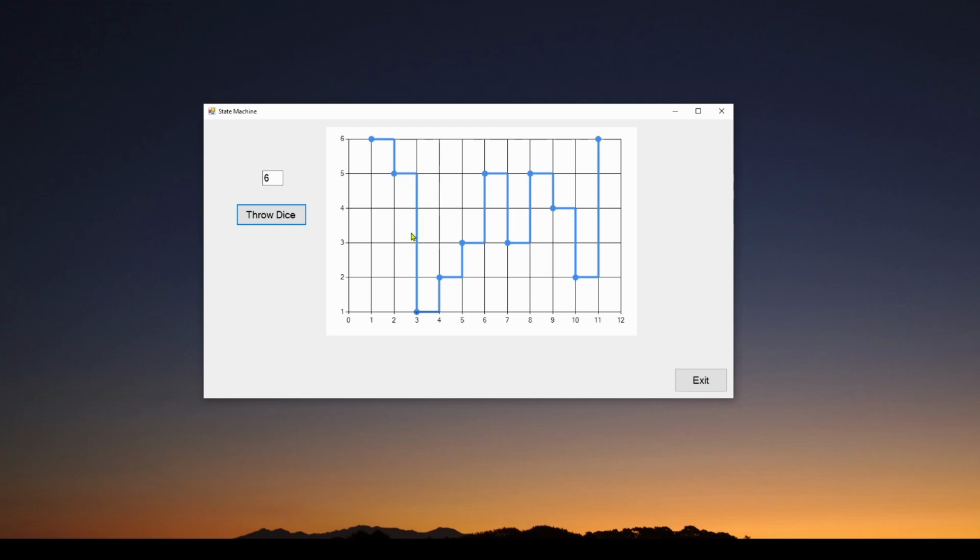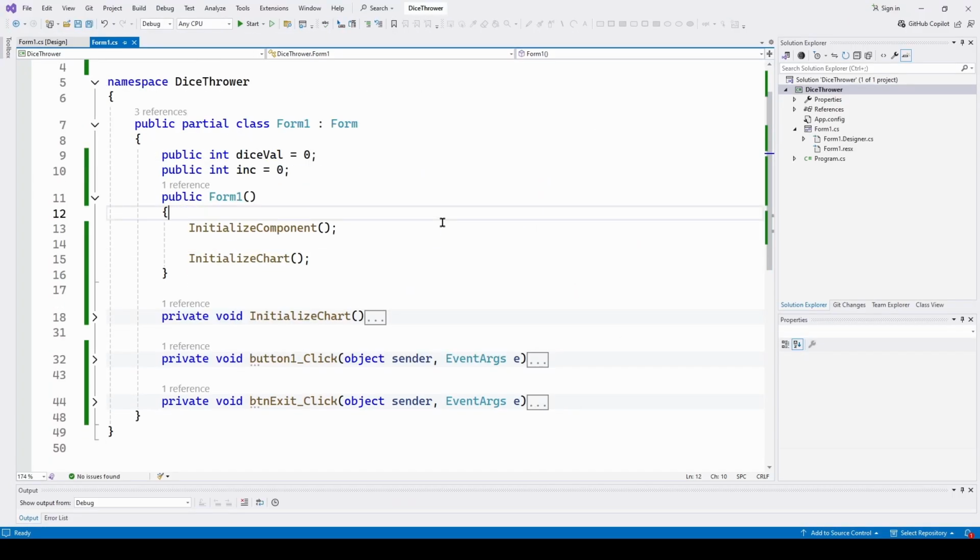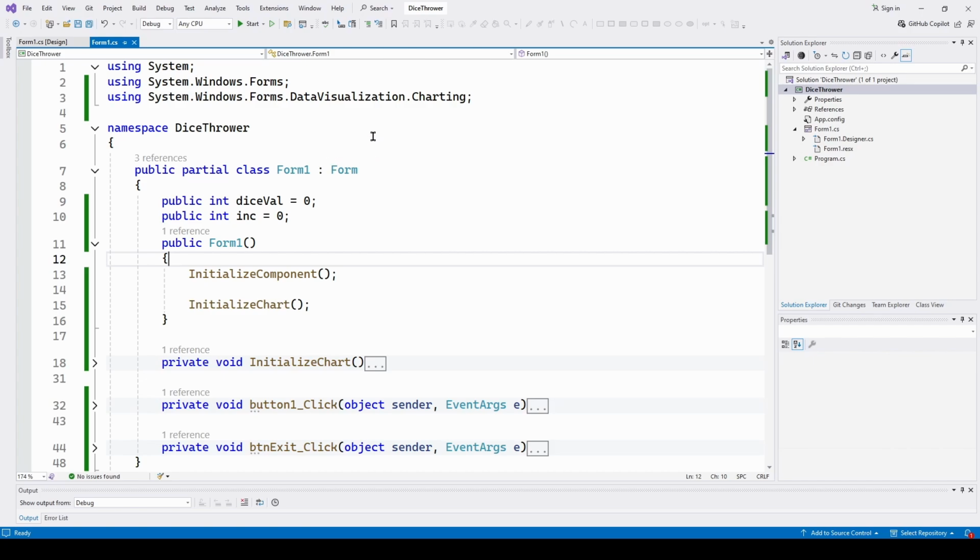Now, you may know, if you've worked on charts in C#, that it can be quite a bit of work to configure the chart so that it's, as we show here, a line chart with these markers and so on. But what we'll do is compare that to how you would do something similar in LabVIEW. So here is the code in our C# Visual Studio Windows Forms.